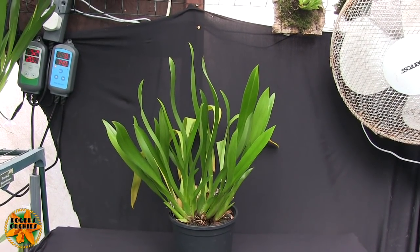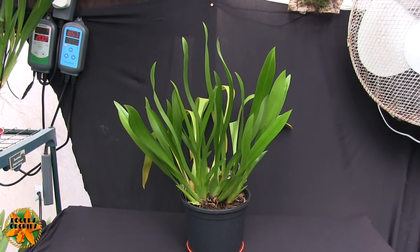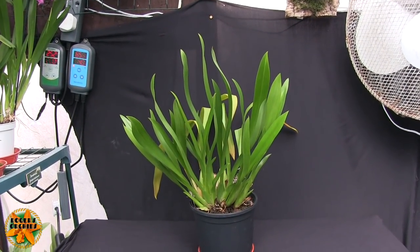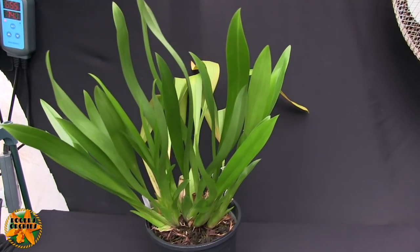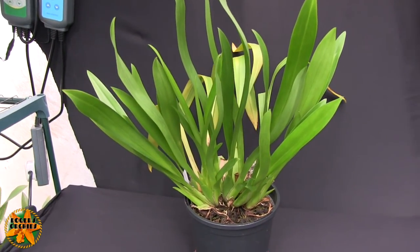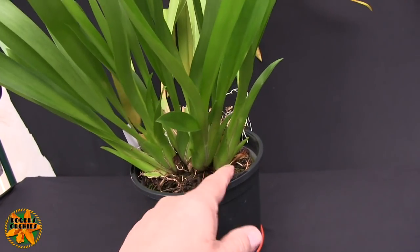So what we've got on the Tahitian Dancer is a natural progression. Nothing unusual's happened. Basically the new growths that were showing in the still from the last set of updates have pushed on through the growing season, which is what we'd expect to happen. Round the back of the plant, some of the leaves on the older pseudobulbs are fading. Those would be on not last year's growth, the year before. Last year's growth are this set here, yes, out of which the new growths have come.